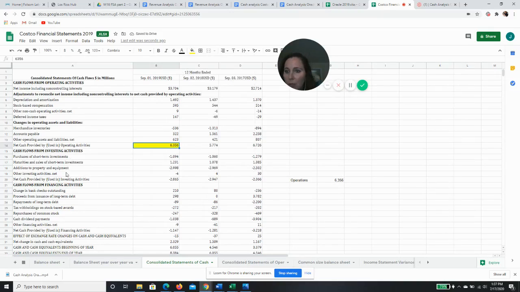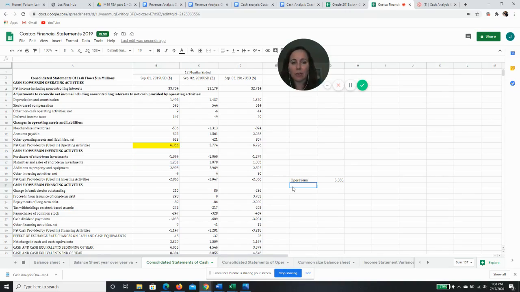Okay, so now we're going to go to the investing section. And it looks like we have a net increase of 137 from short-term investments. Again, we're going to net these two together because the purchases and the maturities makes sense to net together, because with these short-term investments, which we also call marketable securities, we are going to be buying and selling them as we need cash or as we have excess cash.